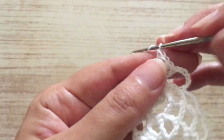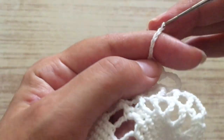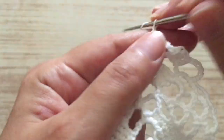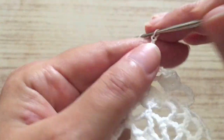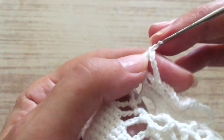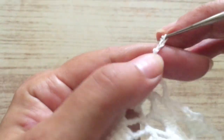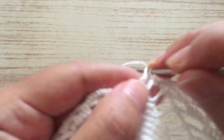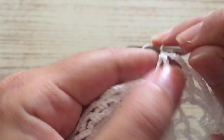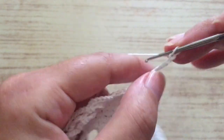We're going to make another 6: 1, 2, 3, 4, 5, and 6. You go to the next one, another 6, 1, 2, 3, 4, 5, and 6. You go to the next one, another 6, 1, 2, 3, 4, 5, and 6. You go to the next one, and make another 6, 1, 2, 3, 4, 5 and 6.